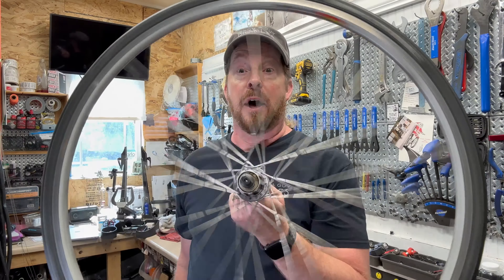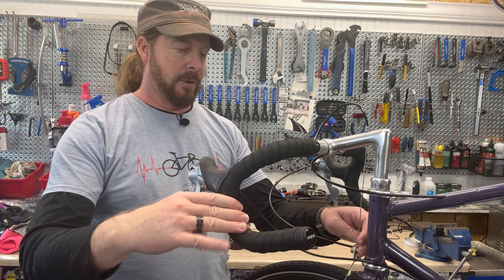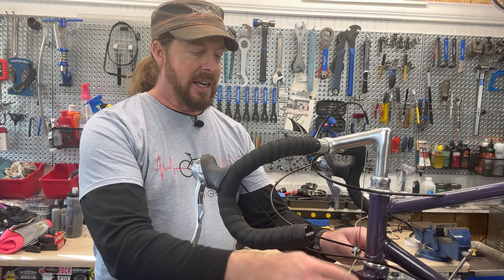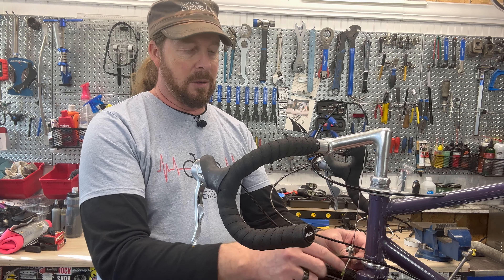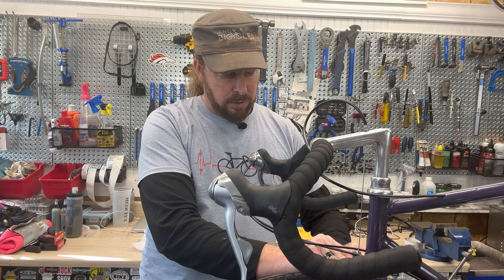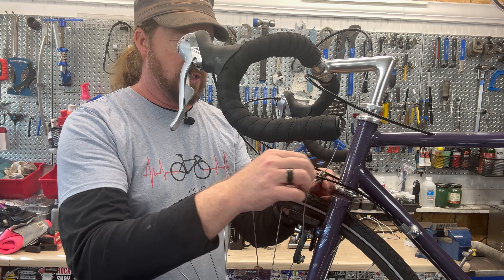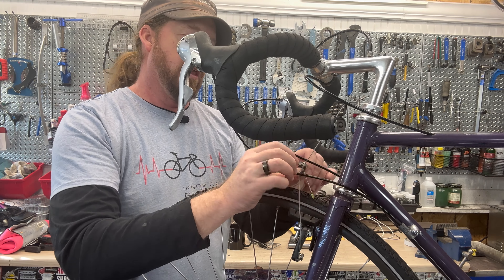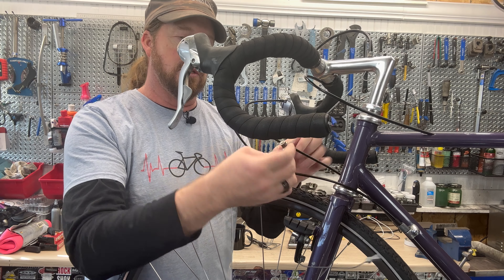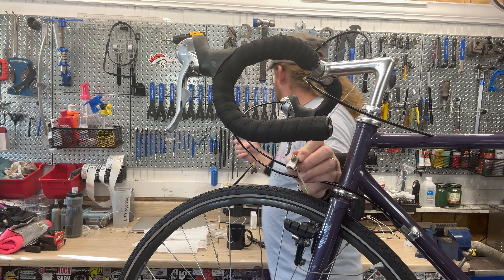First thing we're just going to pull this cable out. This is something I was proud of doing and getting done, but we're going to have to redo that. I'm not going to cut it - I'm trying to resave this cable I just put in. So first you need to release the brake. These brakes are usually really tight. Releasing the brake releases this bad boy, then I fold out the bridge cable so I can get to the bridge hanger.